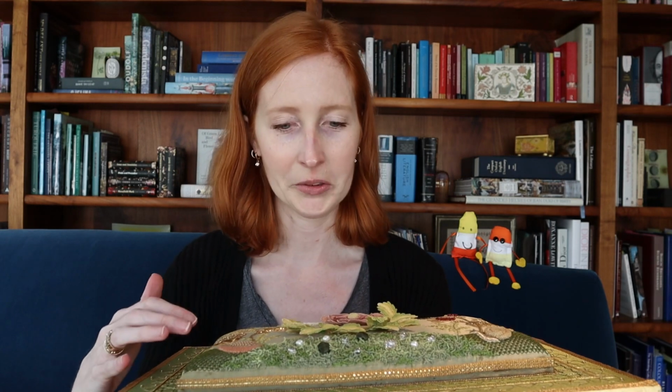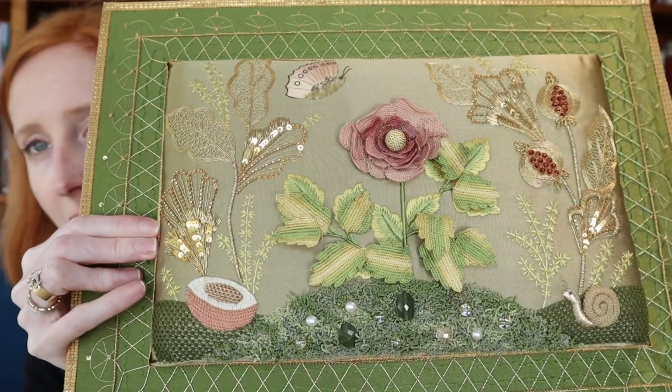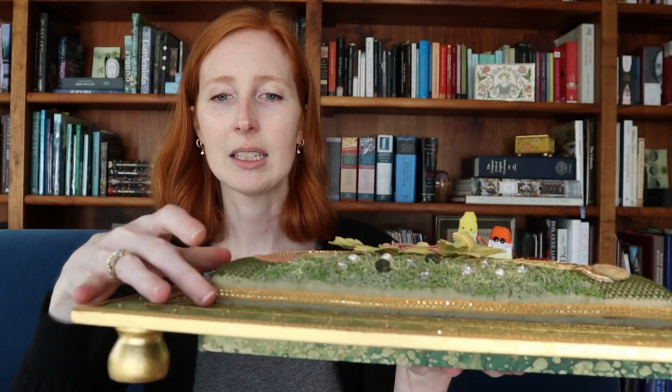The other awesome thing about this form is that there's no glue on the back of this panel, so I didn't have to face that issue at all. The way that this is finished is I took the center wood piece, I covered it in paper. Somebody asked me in a previous video, wood is corrosive to textiles. You always have to protect your work from the gases released by wood. It is not pH neutral and it can severely damage your textiles. So you always have to paper things first, and we will be covering that in my practical episode on boxes. So I papered the central wood piece that formed the lid.